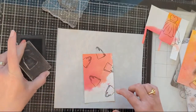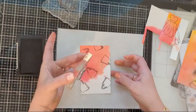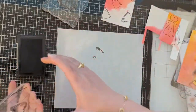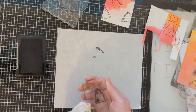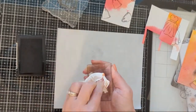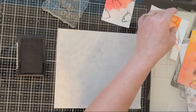And this was a little bit too wet, so I'm going to have to embellish. But I'm just going to do those two there, and I think that's a good enough indication that there's a handbag in this woman's life, so I'm going to let that go before I ruin it. And I got that from here, so note to self, be conscious of that block. Now, I'm using this, but of course I do have the stamp platform. I just realized that not everyone has it, so I'm going about it different ways.